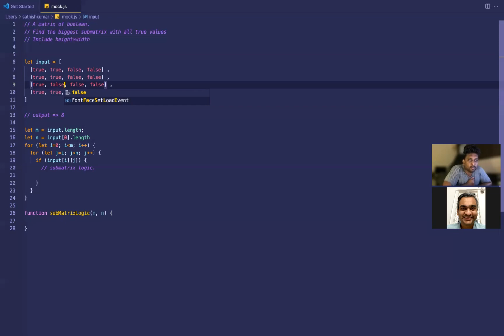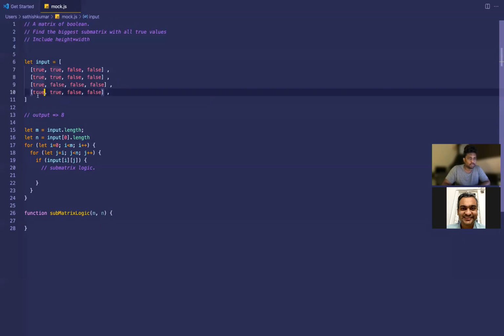Now I need to, okay, how to do this? Now I need to find this, the 0 cross 0 to 0 cross 3. That is the first column only is the true value. If I take only the true values into the submatrix, finally, as per my logic, it will become 7 since there are 7 true values. That won't work.